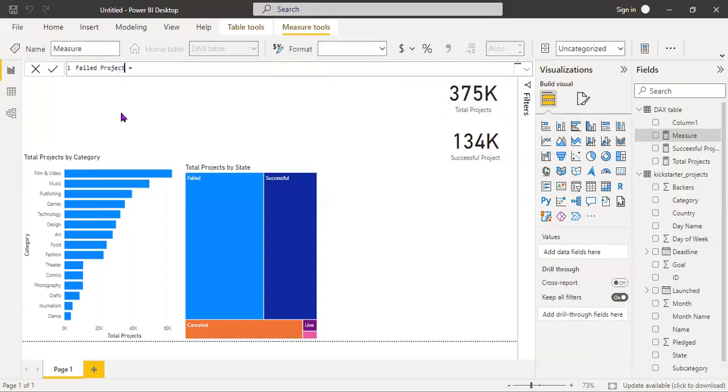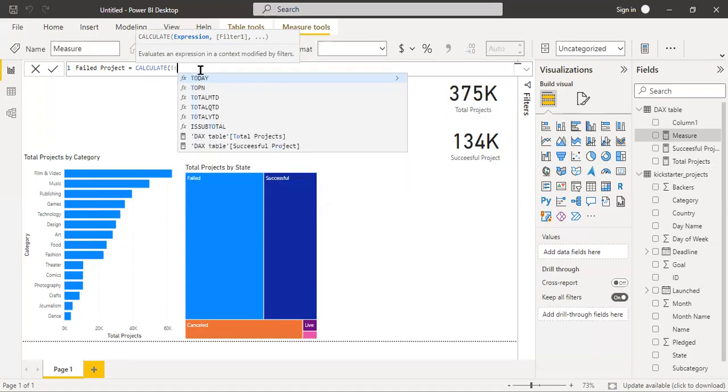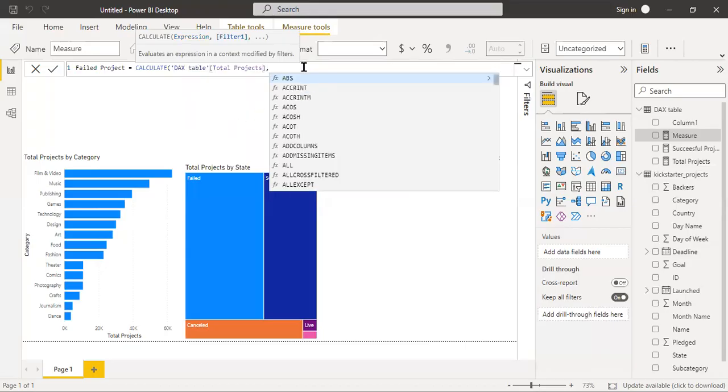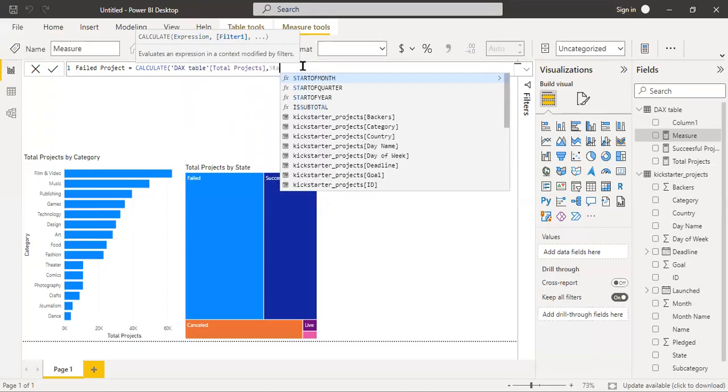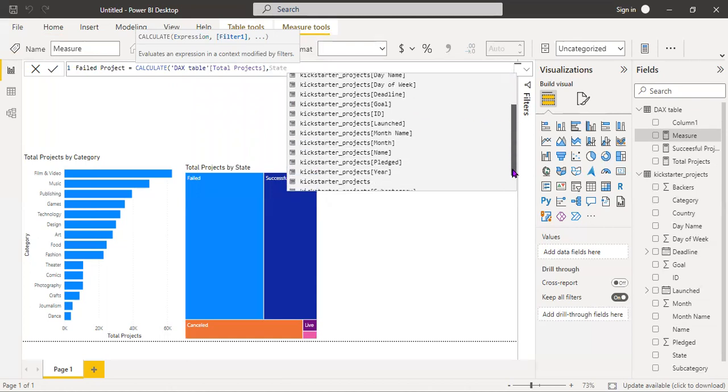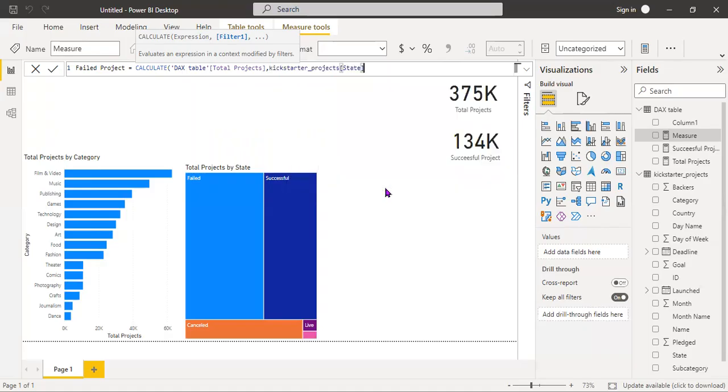Failed project equals CALCULATE, expression is total project, where state equals failed.